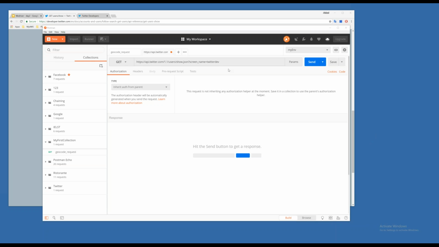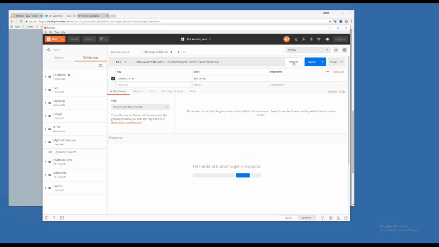But you have to copy and paste it in the address, in the URI here. If I click on Params here, this parameter screen name is already pre-populated with the value. So Postman is able to understand the parameters in the URI and pre-populate the keys and values for you.